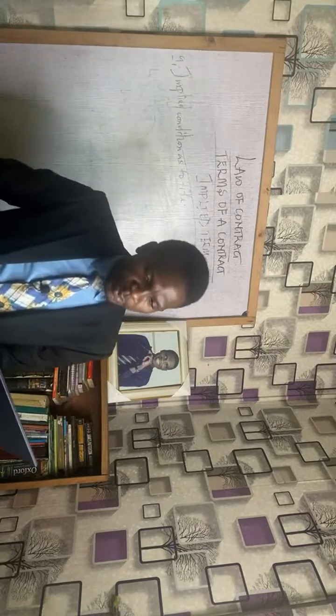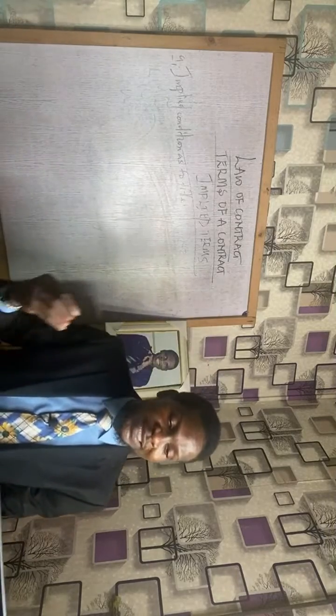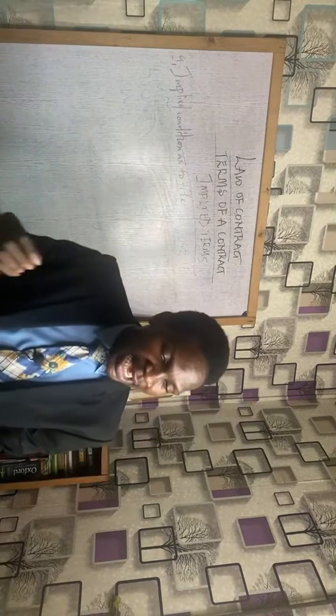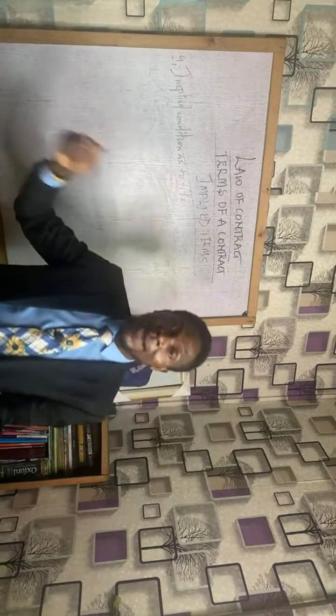Do you understand that? So let's go back to our notes. Like I said, section 12: in any contract for sale of goods, there is an implied condition on the part of the seller that in the case of a sale, he has the right to sell the goods, right? And in the case of an agreement to sell, he will have the right to sell the goods at the time when the property is to pass, right?